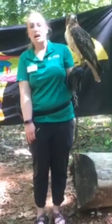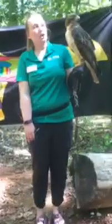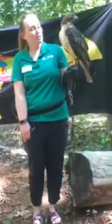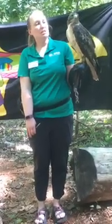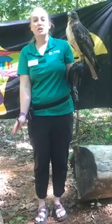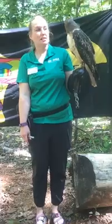And these are a very common hawk. They do well hunting squirrels in people's yards. So you might see a red-tailed hawk flying around your neighborhood. But I'll let Anna talk to you guys a little bit about ways that you can help conserve these raptors, because they are oftentimes found in human landscapes.